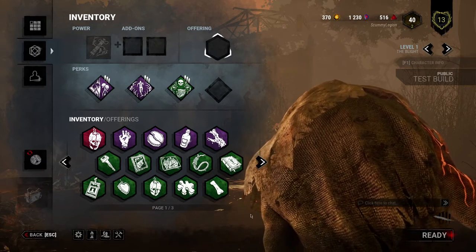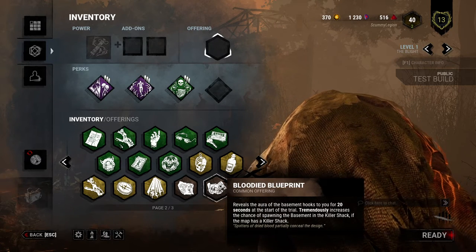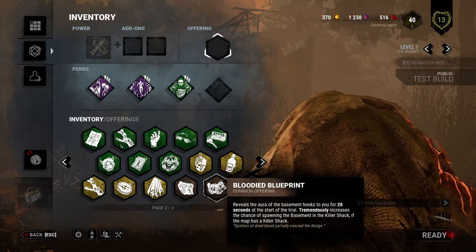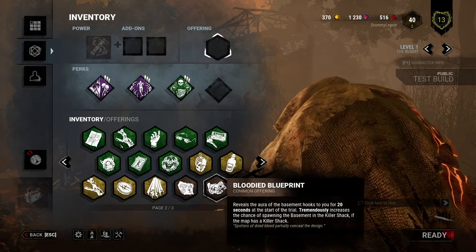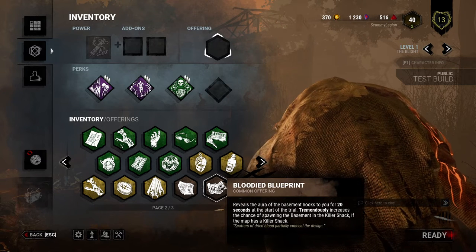Well, yeah. Now, let me show you where it can spawn. It'll spawn where you want it to. You want it to spawn in the Killer Shack if it has a Killer Shack? There you go. Oh, hey. He loads into a map that doesn't have a Killer Shack, like Leary's. Well, what am I supposed to do? This map doesn't have a Killer Shack. Well, you still get to see where the hooks are.